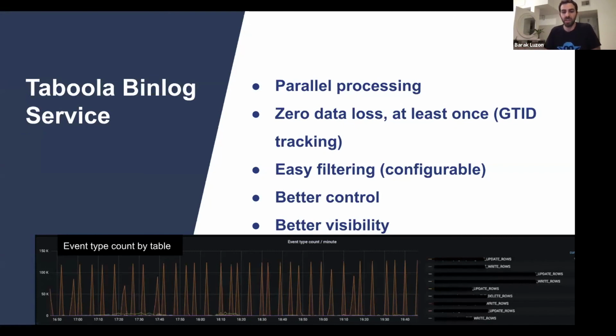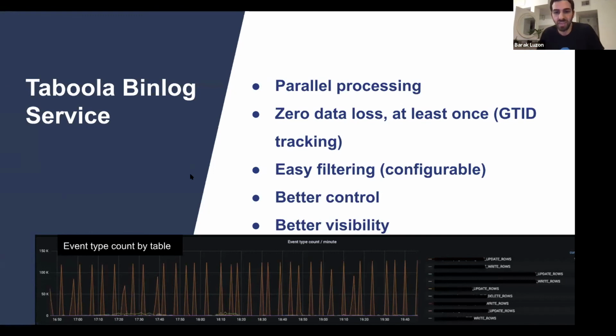I can filter it easily. I don't want all the data. I don't want all the terabytes that are going through the master DB. All I want is the critical path and the ones that will make the best impact on my production environment. And so I also have better control of that service, because I can decide to separate the data streams and say that one service will get a bunch of these records and the other service will get different records.